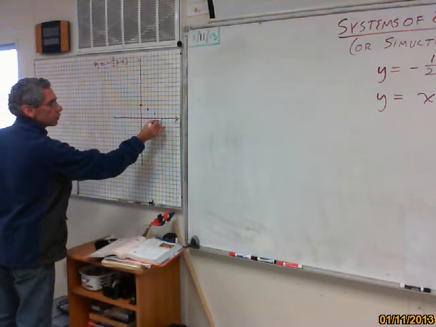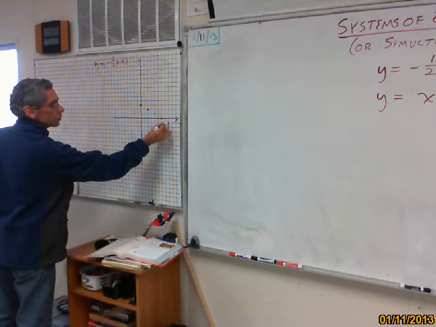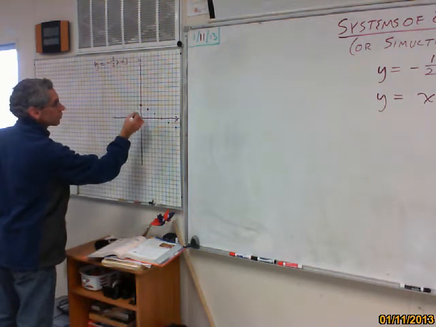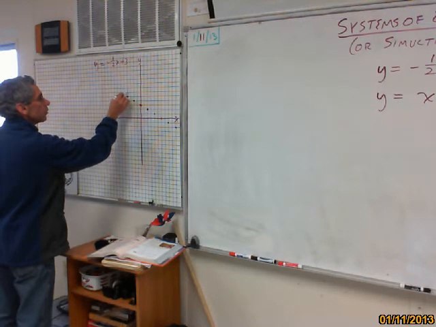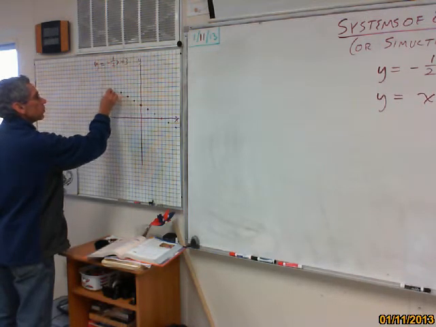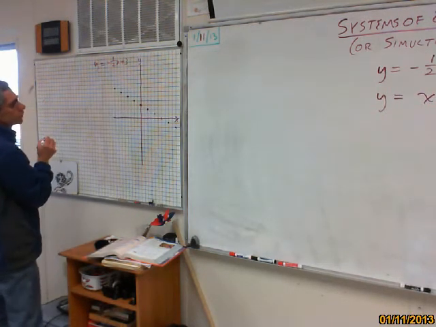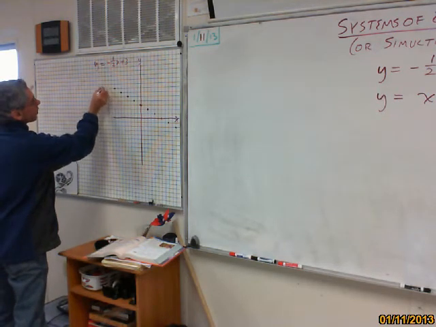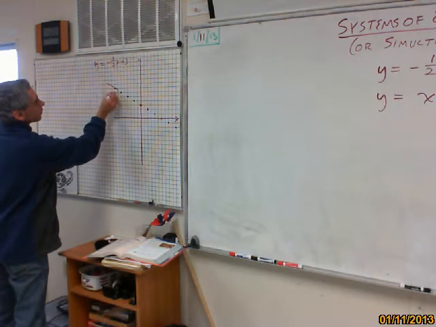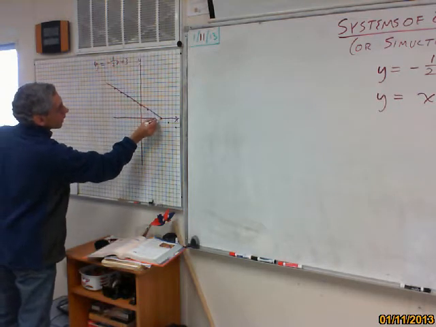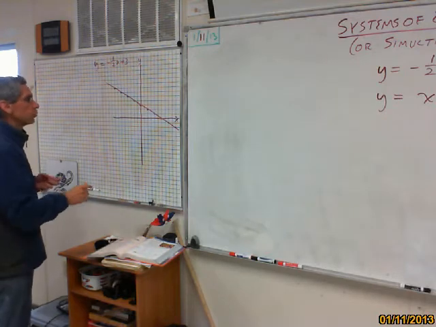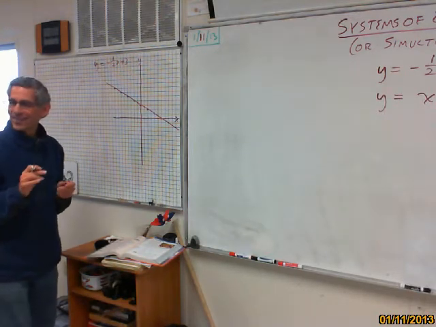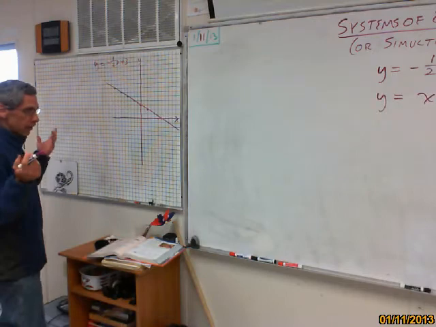So I'm going to go down and over 2, down and over 2, down and over 2. In fact, over here I'm going to go up and over 2 this way. I'm going to just keep going for a ways, up and over 2, up and over 2. So I know that is a pretty straight line, so I can now draw that line. I'm trying to be as accurate as I can. I'd use a ruler if I had one. I guess I do, but let's pretend I don't. Okay, so that's my first graph.